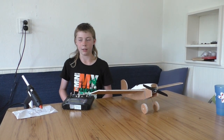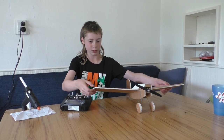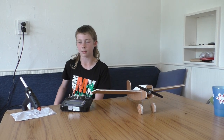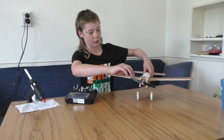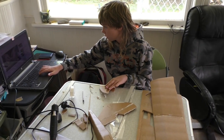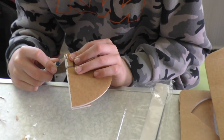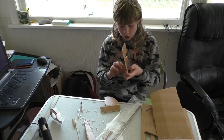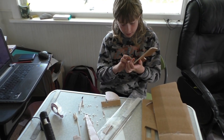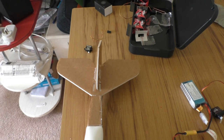So after the DR1 crash, my dad ordered a Flight Test plane. Flight Test is a YouTube channel that makes RC planes completely from scratch with foam board. They put some of their builds on their website and you can buy them — everything is pre-cut and you just need to get the motor and stuff. We got one of those, it was quite easy to make, and the first time we flew it, it flew really well. Shout out to Flight Test — thank you for the awesome plane.